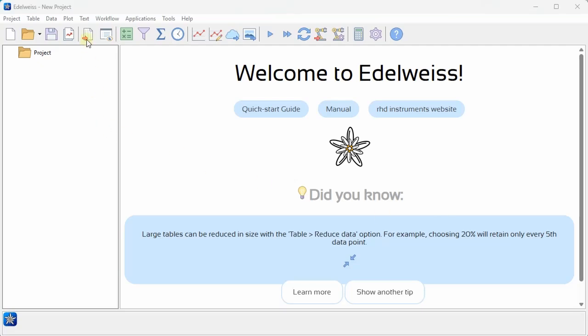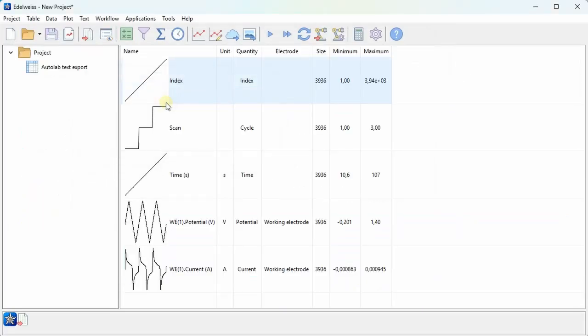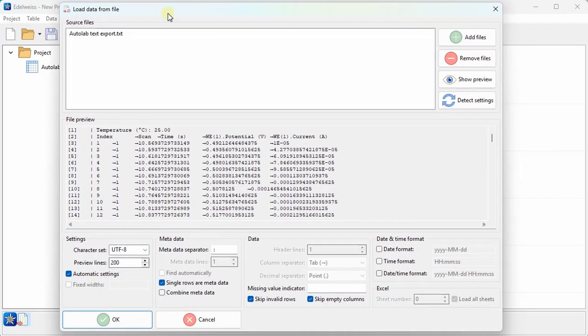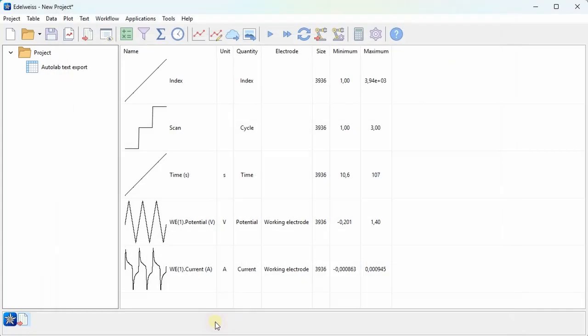In the last video, we saw how to load data into Edelweiss, but sometimes data files don't load correctly, and in that case it might be necessary to change the settings of how it was loaded. Whenever you load data into Edelweiss, you get these kind of icons at the bottom, and you can double-click these to show a dialog that allows you to choose the format of your specific data file. It's also possible to choose this upon loading instead of afterwards.